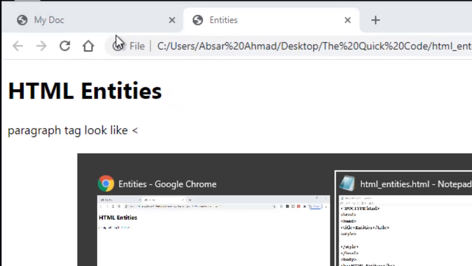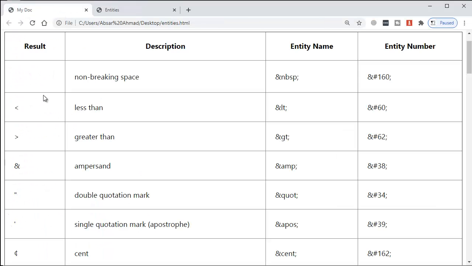Now the next thing is come back to your document, and this is a greater than symbol. For the greater than symbol, very easy, GT. Just use GT instead of LT. So GT stands for greater than, and then it is ampersand, and this is semicolon. So make sure that you always use ampersand and semicolon. Semicolon should be in the end, and ampersand should be in the starting point.